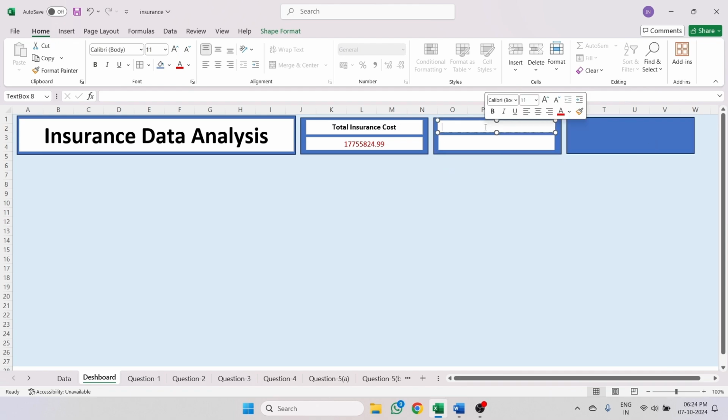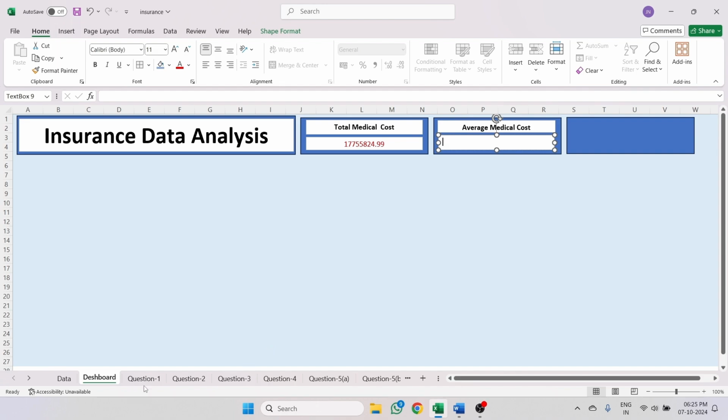Now add average insurance cost, and also change here to medical cost. Control A, Control V, increase size, center align.